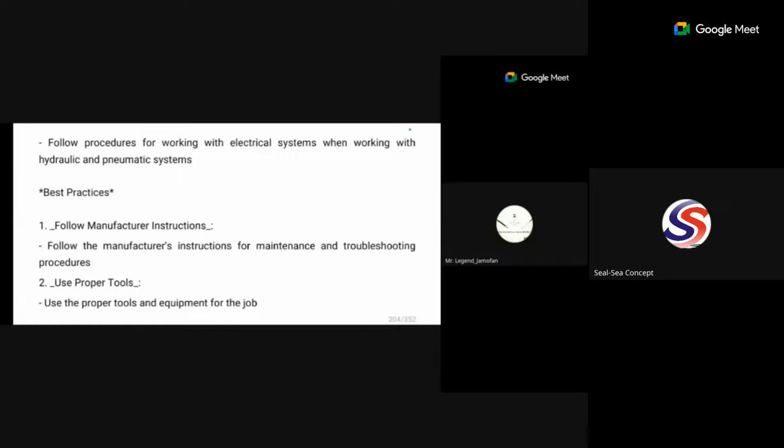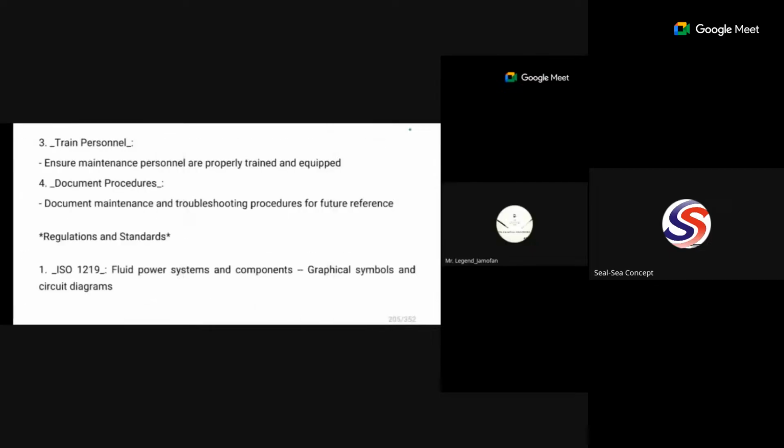Sometimes you see most of those things actually happen. You are using a wrong spanner or a wrong tool on a particular bolt or on a particular joint for a long time. So what will you see? You will see that it will wear out. Even when you bring the correct tool, you won't be able to open it again. It's sometimes human's fault. Most of these things are human faults because you are using a wrong tool to perform your maintenance or to do your work or installation. So use proper tools, okay?